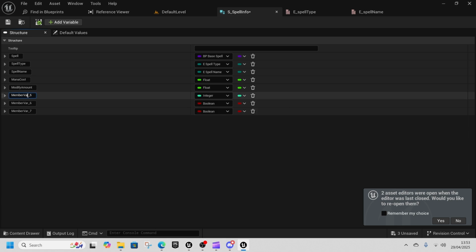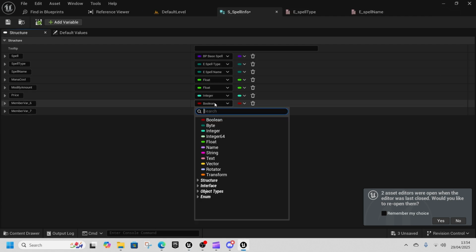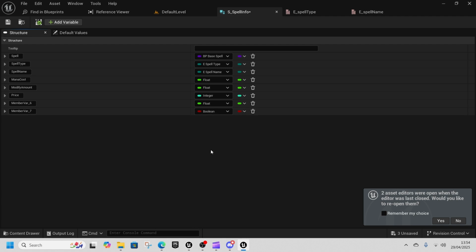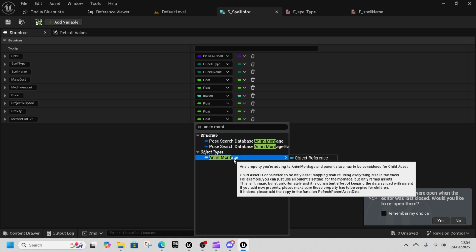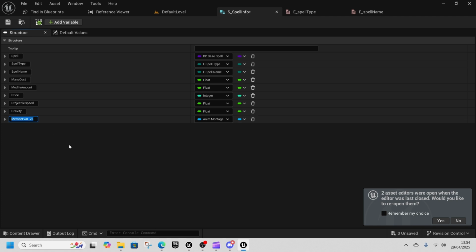We want to change this to an integer, and we want the price, so how much it costs to buy the spell. And then we want a float and a float, and we want projectile speed, so how fast it's going to move, and gravity, and then one final one, but this one will be an anim montage object reference, and montage to play.